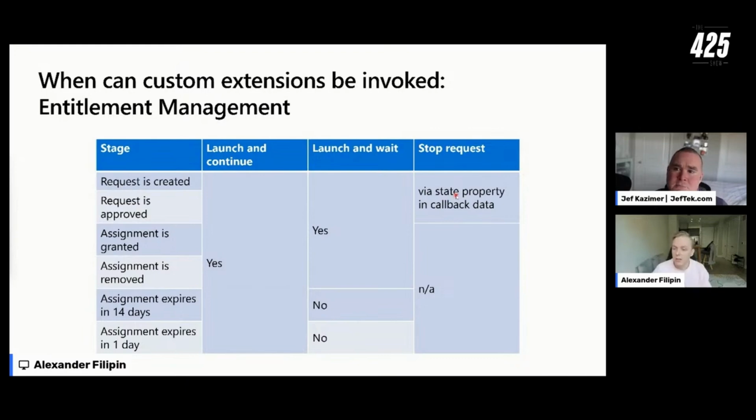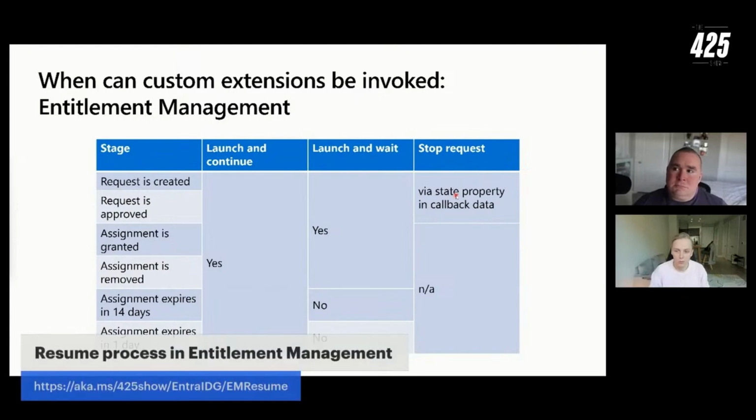So there's a bunch of information sent to the logic app, and then there's a set of information, a data payload, that is being sent back. When you make what we call resume calls, and I think we have aka.ms links for that as well, for both features, you can see what the resume call would look like, from a Microsoft Graph perspective, to continue or resume that process. And there you can include that property that would basically say, I don't want this thing to continue.